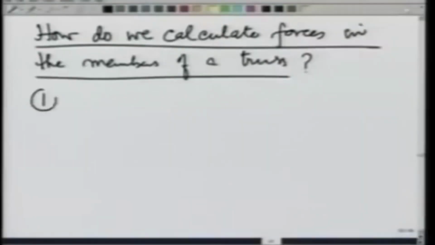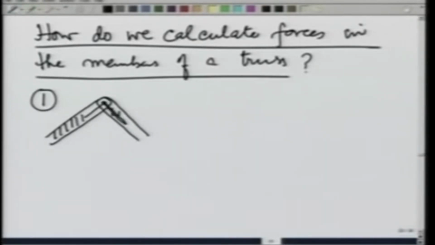We are going to restrict ourselves to plain trusses, which are the ones that I showed you, and we are going to do our analysis under certain assumptions. Number 1, when these members, which we take to be sort of rods but are wide enough, when the middle line, wherever it cuts, we are going to take that intersection as a pin joint.